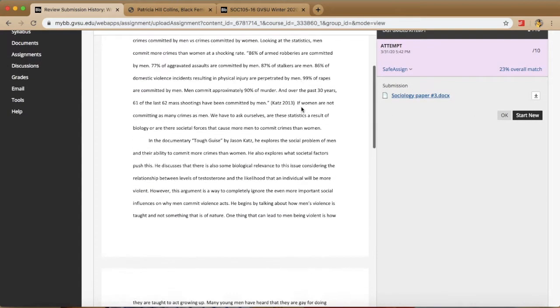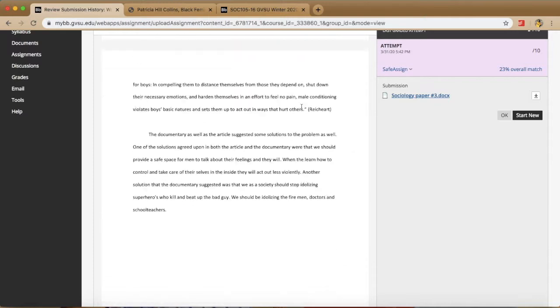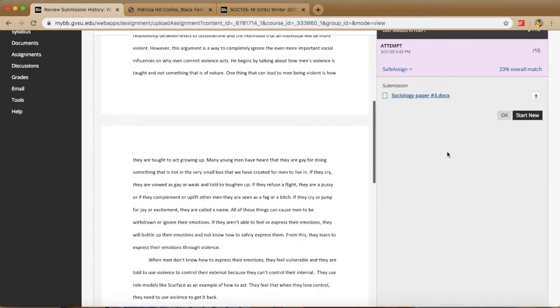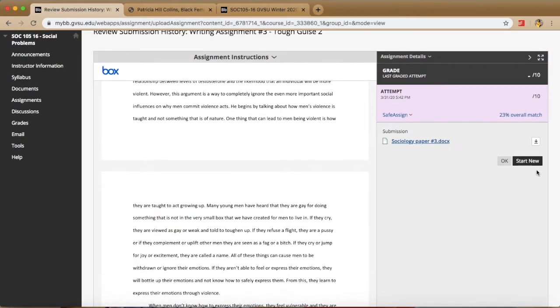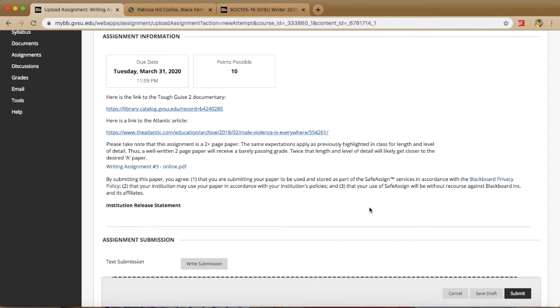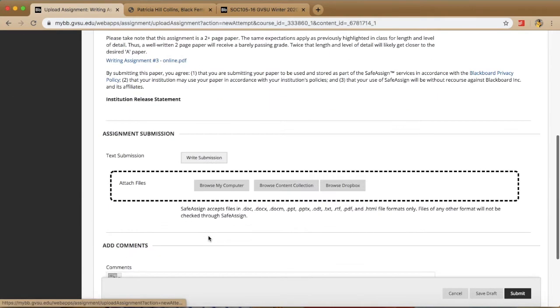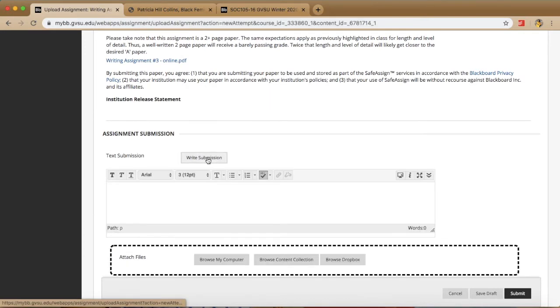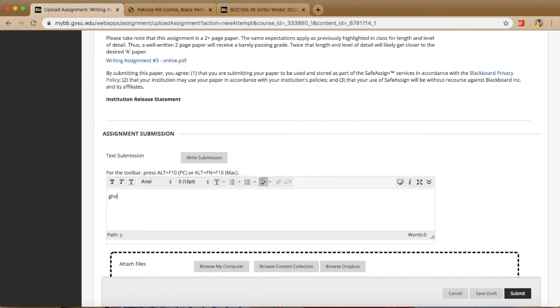So I already turned this in, so I can preview what I turned in here. I can look at my paper, but if I press Start New, this is how your assignment tab will look if you did not turn it in yet. So with that being said, you can either browse your computer and upload an assignment, or you can write a submission down here.